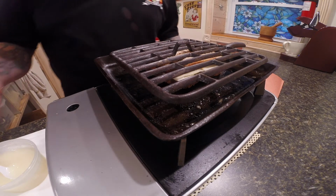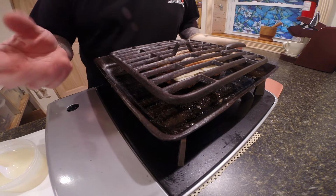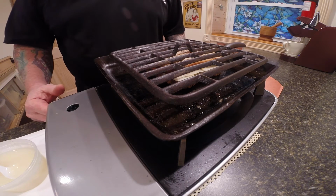Now here comes the timing. You don't want to go too long and burn it. Don't want to go too soon and not have it nice and crispy. So count backwards from 1,000, skipping every 17 numbers, and you should be okay.